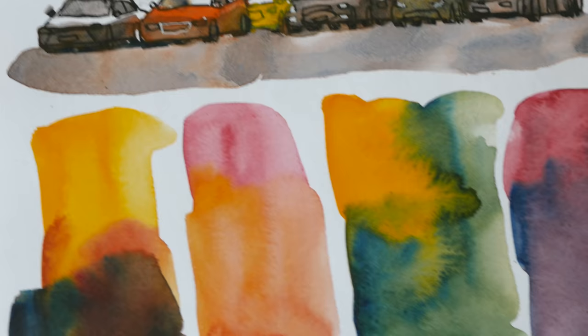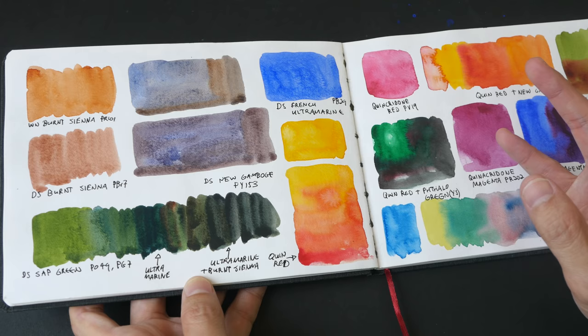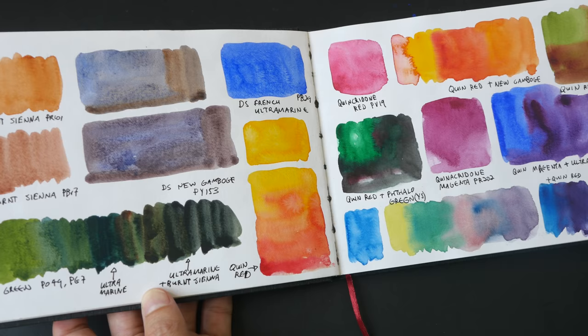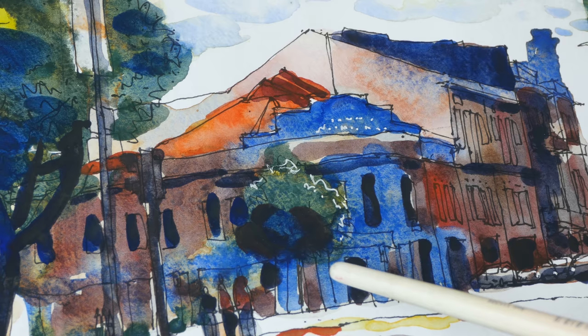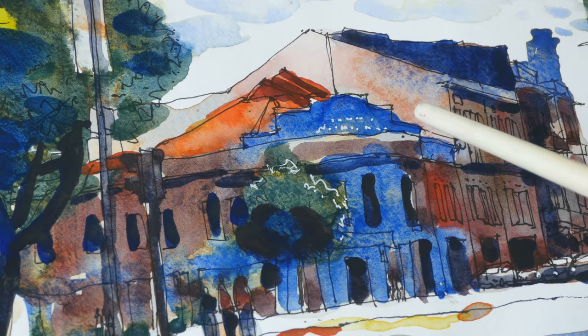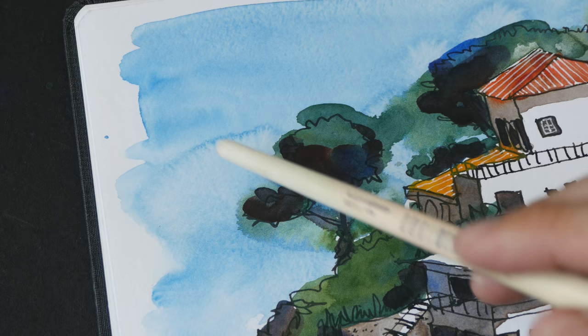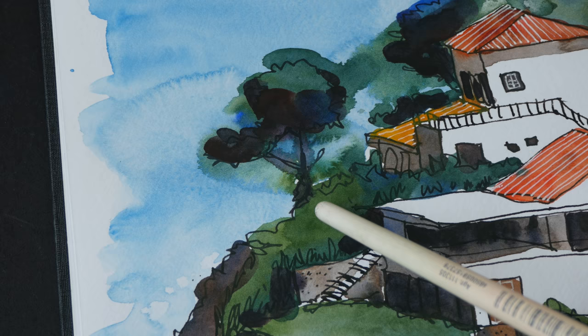This sketchbook shows off colors quite well because the paper is very white and reflects colors vibrantly. If you want to create a color swatch book or test out your color mixes, this is a good sketchbook because colors look really vibrant on the white paper. Because the paper doesn't have a lot of texture, you rely on the granulation of the paint for texture. For example, this is ultramarine — you can see the texture is really beautiful. These greens mixed with ultramarine show some texture as well. This is cobalt blue from the brand Blockx — it's a pretty flat color with no granulation, and greens mixed with lemon yellow and cobalt blue don't have any texture compared to the ultramarine green.